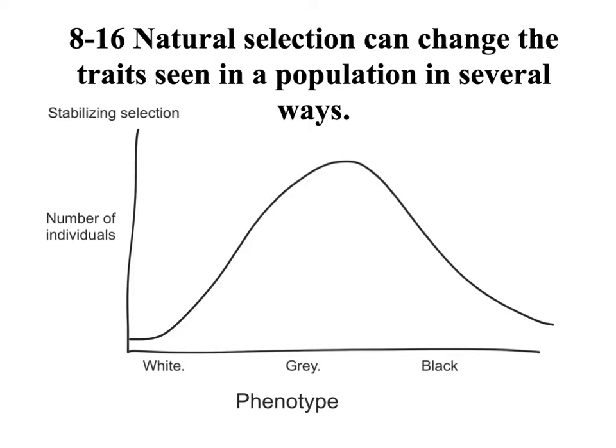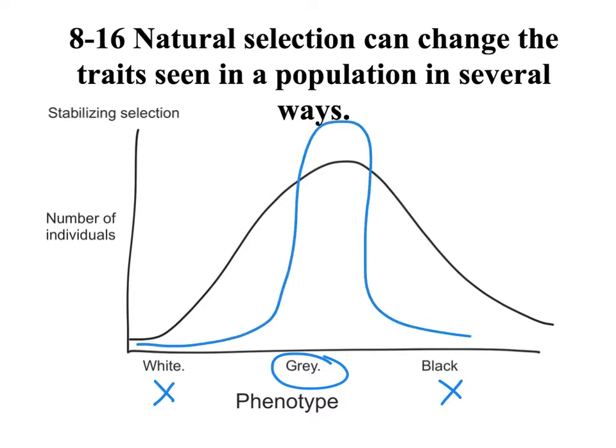The second pattern of natural selection is stabilizing selection. Here's our original population again, where most of the mice have a gray phenotype. In stabilizing selection, the middle phenotype is selected for, which means that the extreme phenotypes, white and black, will decrease in frequencies. This means that our graph will show an even steeper peak in the middle. It kind of looks like the graph has been smushed towards the center. We are stabilizing the population around the mean, or the middle phenotype, in this case, the gray mice.